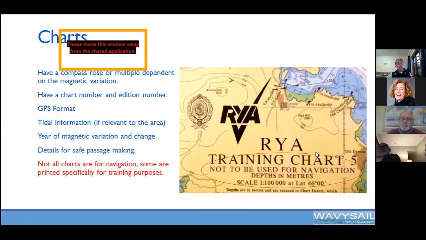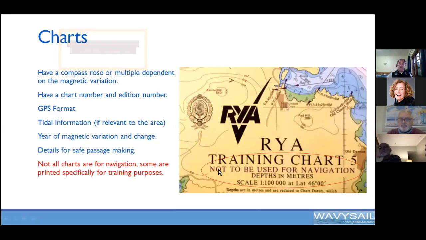And lastly, not all published charts, you can see this is an officially published chart, there's a crest, everything, are for navigation. Some are not to be used for navigation. If you've got that on a chart, please do not use it for navigation. They do add and remove actual hazards.